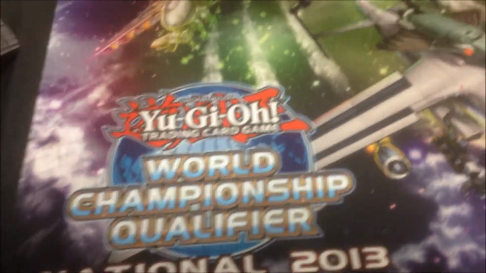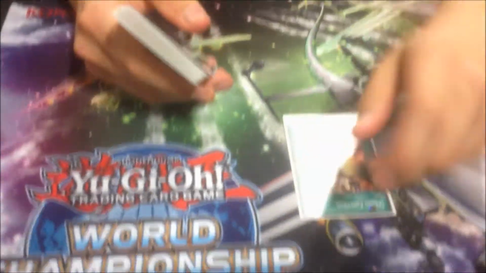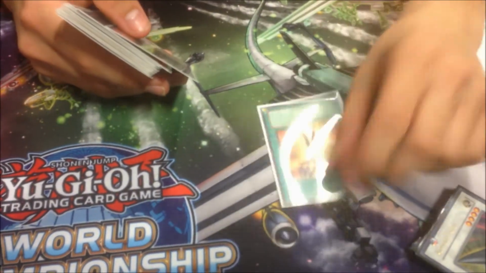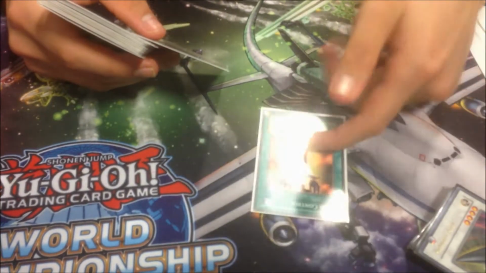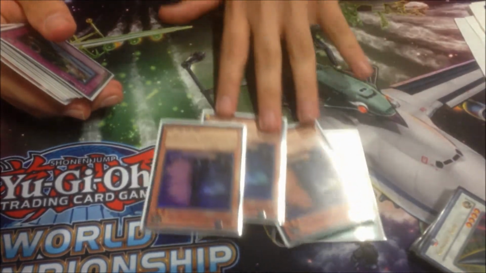Yeah, and then the side deck finally. There is Mind Control. I wasn't main decking it because I felt it was subpar against Evil Swarm and various other decks. It's in the side deck just for the mirror match. You always side that card and it always works for you so well. And for Rabbit or something if you need to take it. 3 Maxi, mirror match, you know, it's kind of awesome.